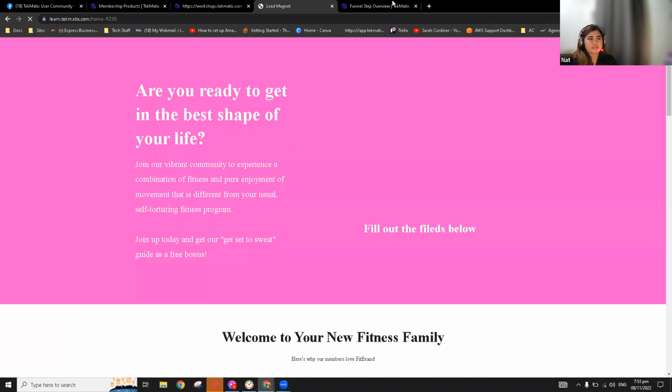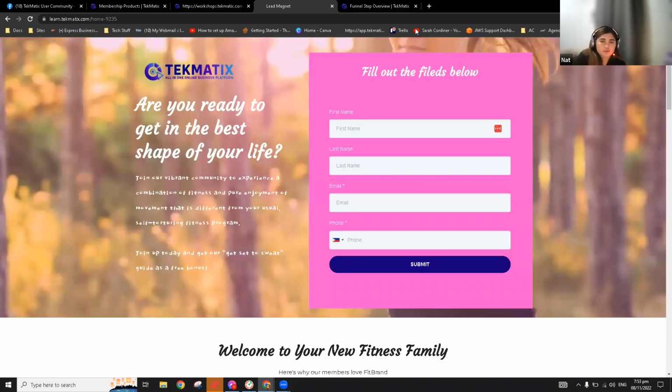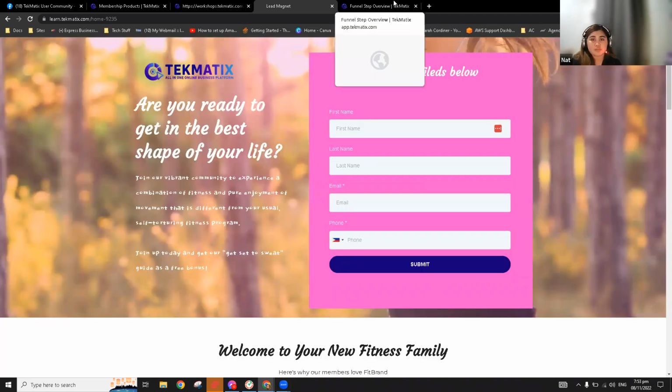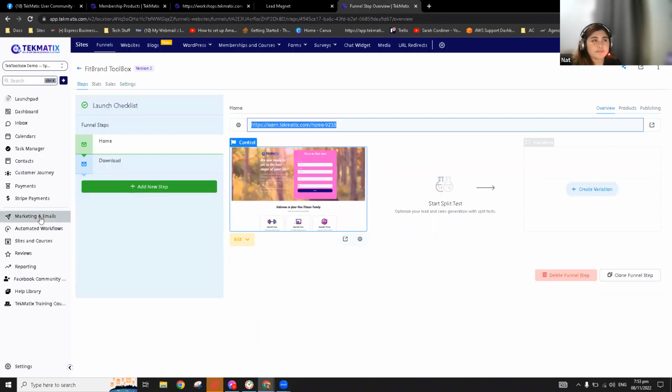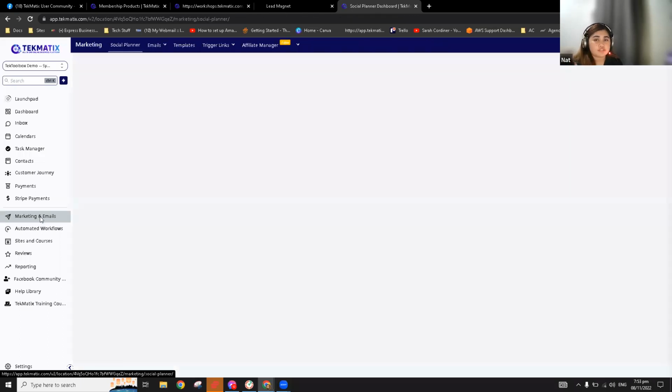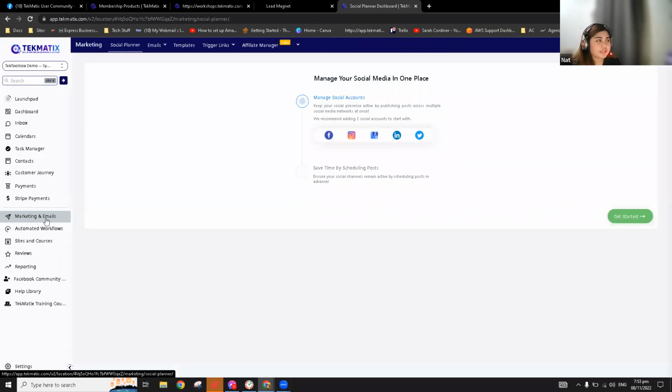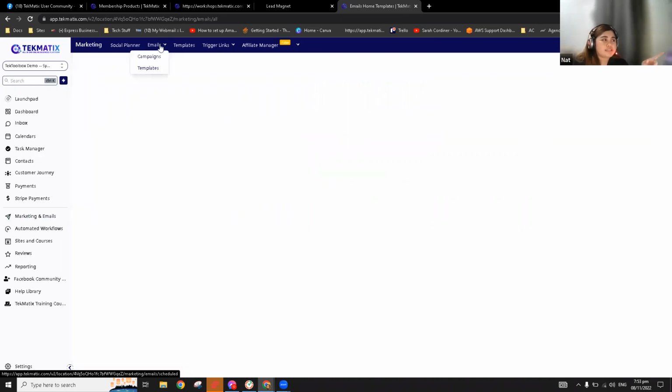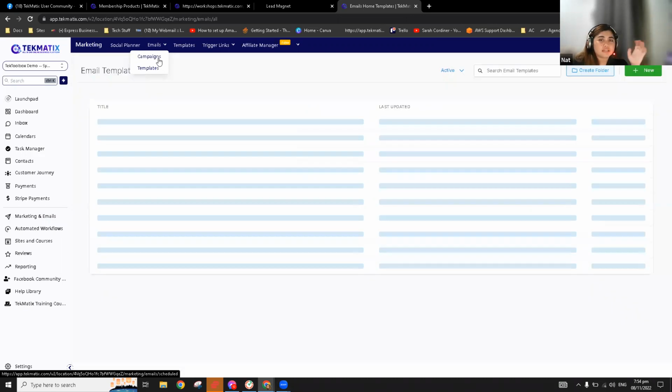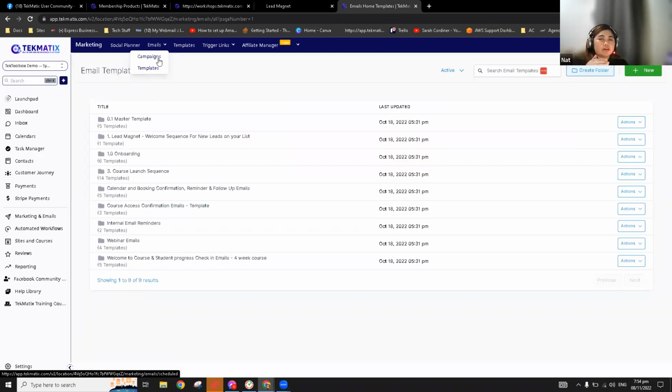So once you got your site ready, the next thing that you need to do if you want to send automatic emails when they opt into your website is go to marketing and emails and create a specific email that you want to send out. So from marketing and emails, go to emails and then templates. So campaigns are basically those emails that are ready to send out. But if you are still building out your emails, you can just skip it here on the templates. You can transform your email templates into campaigns by clicking on actions and create.